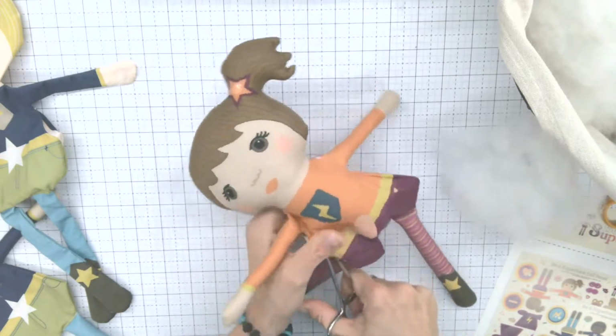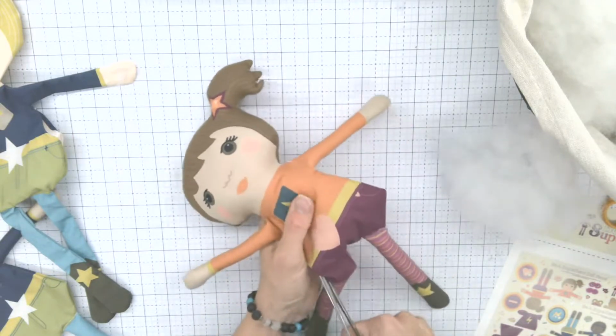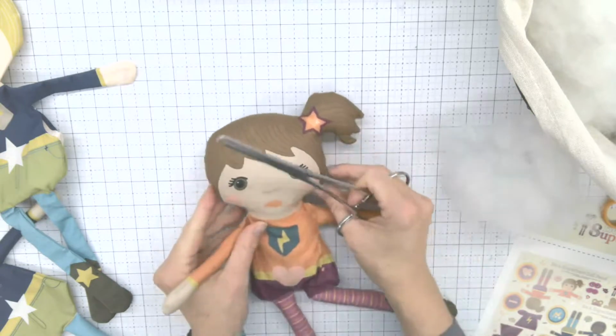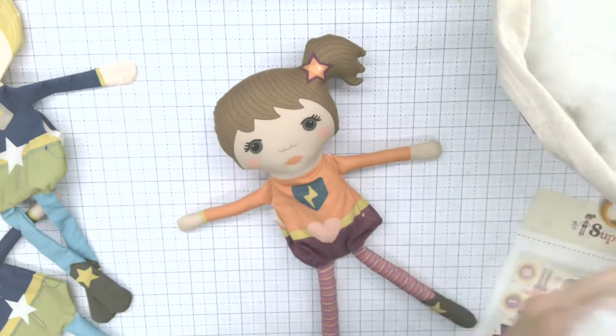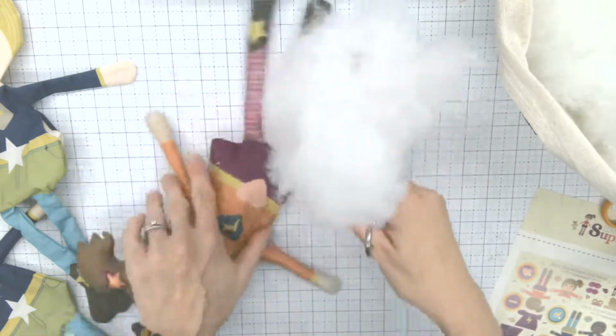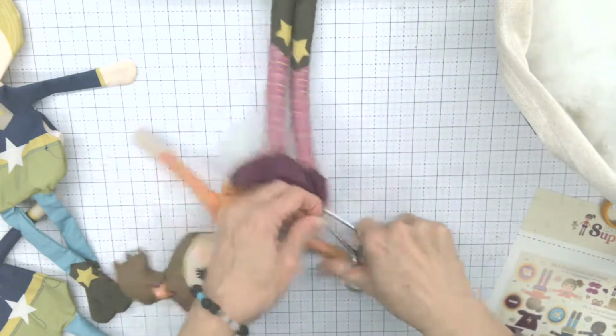Good. Even more. I'm still pushing in the neck. Isn't that amazing? So you can really see how much, and this is why that shortened stitch length is so important, because when you're putting so much pressure on your seams here, you want to make sure they're going to hold and stay strong.